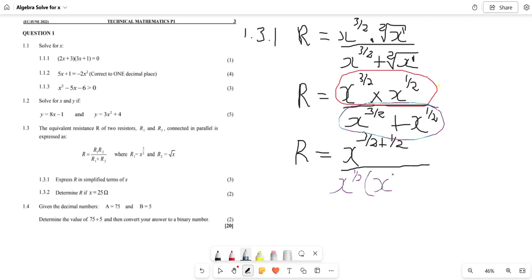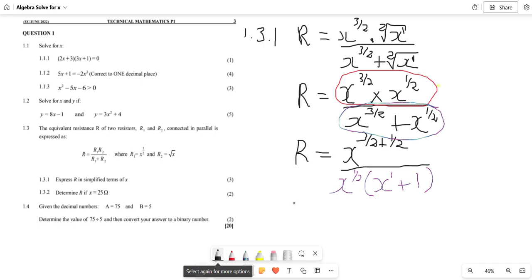Then here as a power inside here, what must I add 1 over 2 with to give me 3 over 2 that I have here? How do you get that? You are going to say 3 all over 2 minus 1 over 2. Then in this case, it must be an exponent of 1, plus. Remember here, I took out 1 over 2 as a common factor. Here, I multiply 1 over 2 with what number to give me x to the power of 1 over 2? I multiply it with the 1, because any number, any variable, when you multiply it with the 1, it remains the same.